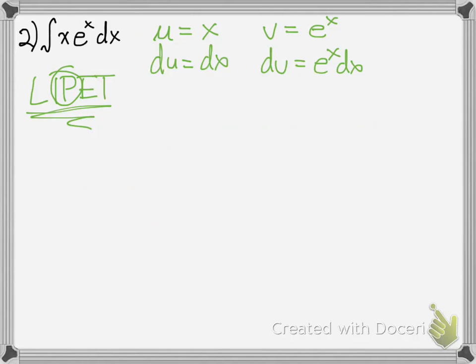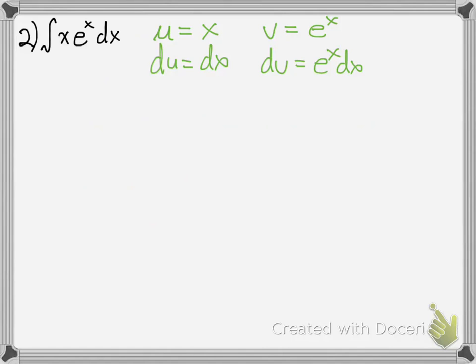So based on this, you figure out what you define u as. Seeing how u is x, that would fall under polynomials. There are no logs, there are no inverse trigs. There's polynomial, which is technically the x right there, and then exponents, or e here, but that's next, so that's why it goes here. So that's just how you pick your u sub, or how you pick your variables.